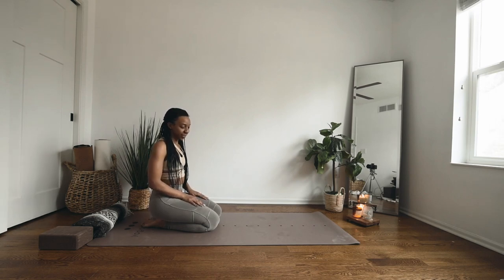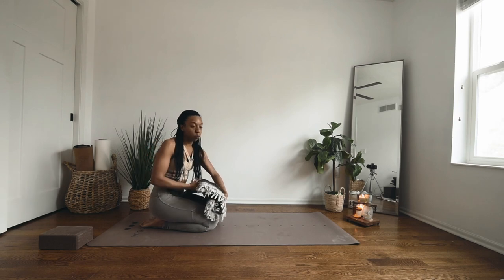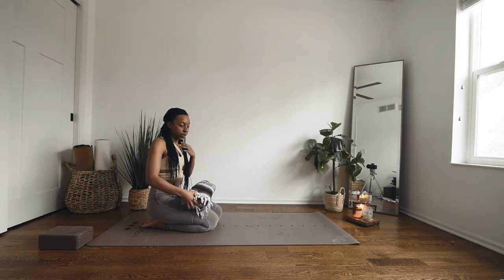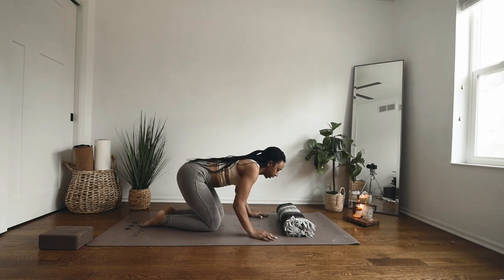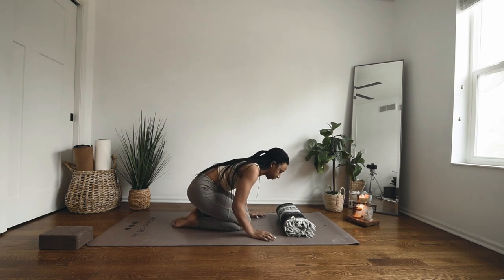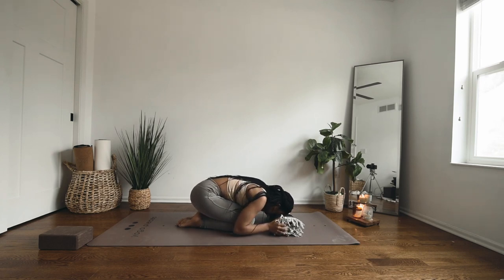You can go ahead and grab your blanket, and you can keep it rolled up kind of like in a burrito shape. And you'll place that right at the top of your mat. And then scoot your body forward just a bit so that your knees are maybe a fist width distance. You're gonna place your forehead onto the blanket. Extend your hands out in front of you.